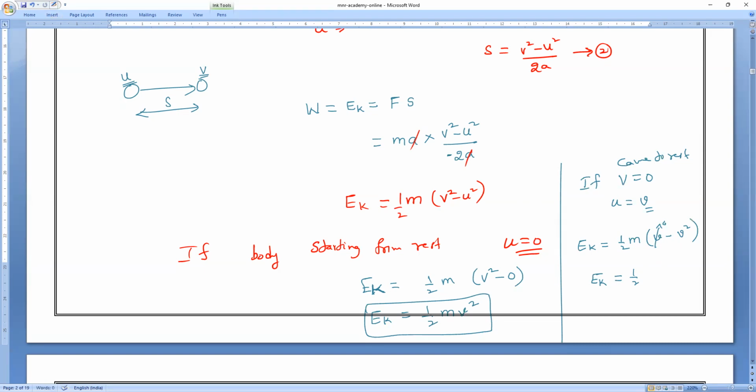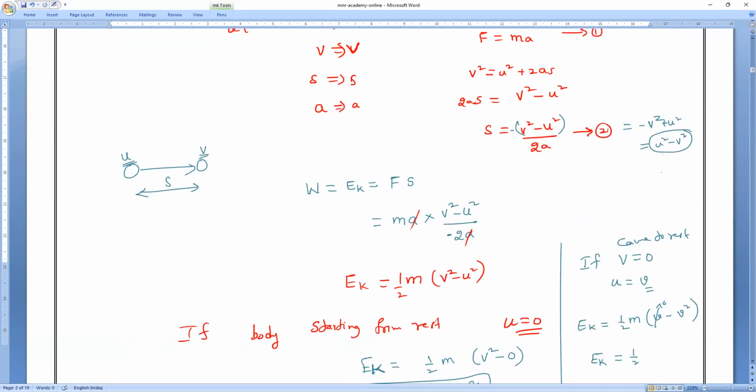So by the time what will happen here? s is equal to minus of, which is equal to minus v square plus u square, which is equal to u square minus v square. Okay? Do you understand, everybody? Yes, sir. Because acceleration is decreasing, velocity decreasing. So acceleration is negative. Is it right or wrong, everybody? Yes. So v square is equal to u square minus 2as will come. Why? Acceleration is negative, decreasing acceleration.